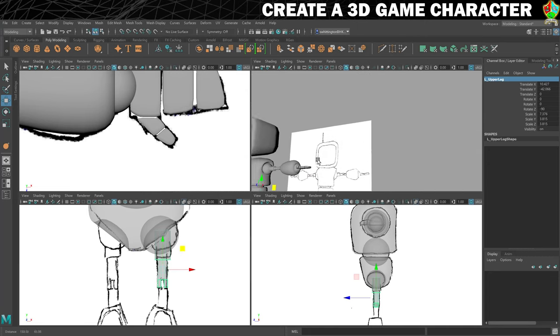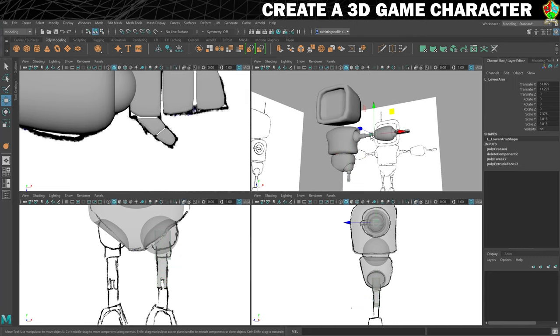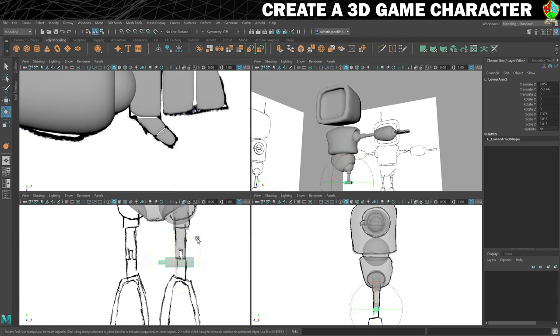And then if you've not already guessed, we're going to take this part, which is the lower arm. So let's duplicate that, move it to where we want it, rotate it 90 degrees, make sure we name it. Why is that called lower arm 3? I did something weird somewhere, I need to go back and check my renaming. But we'll call this lower leg, like that, and then we'll get this in place.